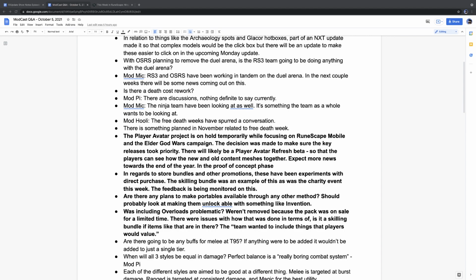Yes. Yeah. Just to kind of hone in on this a bit more, they did also say that items like portables could eventually become available through invention as well. And that would be good. Yeah. And overloads in that bundle we were talking about, they said they weren't removed because the pack was on sale for a limited time. There were issues with how it was done in terms of, is it a skilling bundle if there are items like the overloads in there? And the answer was that the team wanted to include things that the players would value.